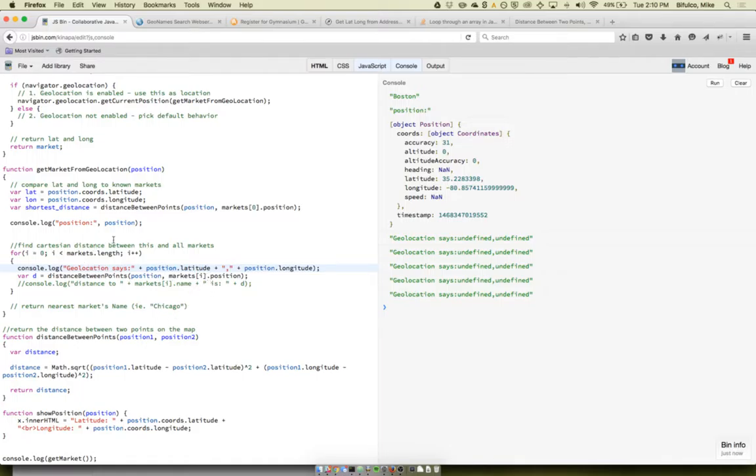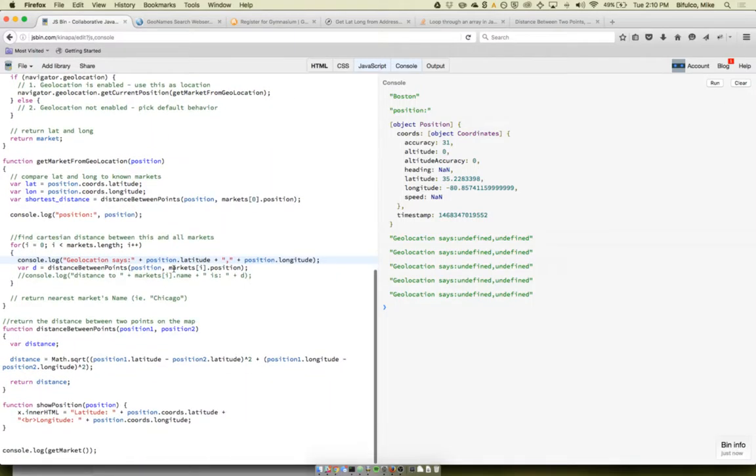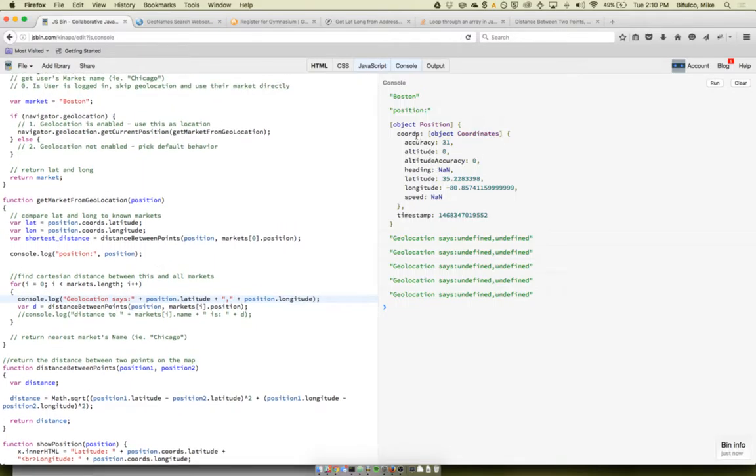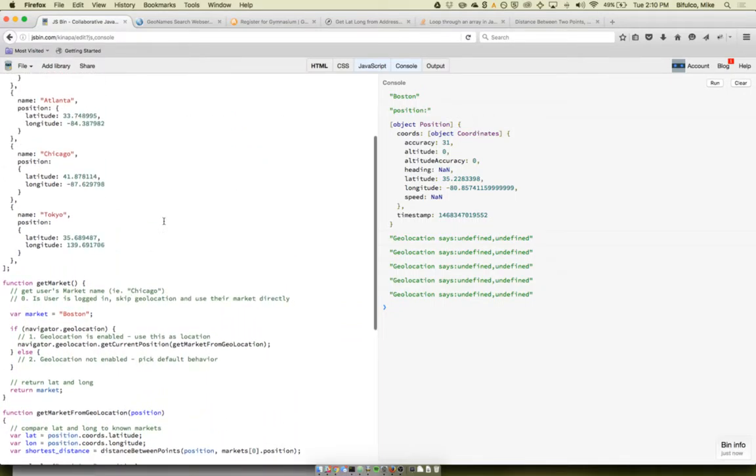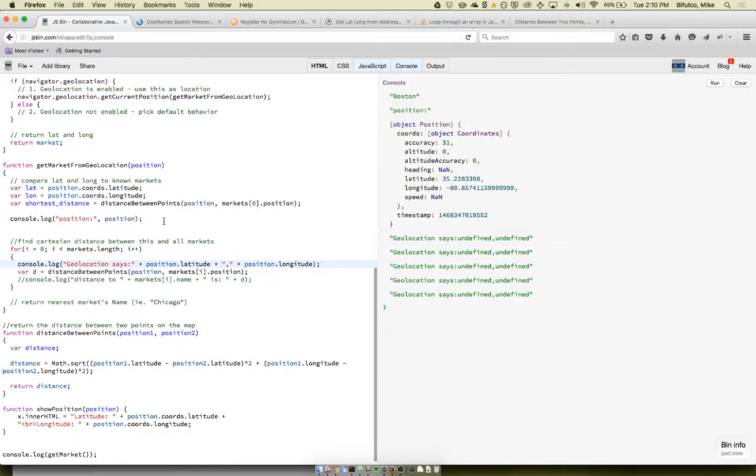That's cute. Oh, look at that. I see what's happening. So I read this wrong. It's position coordinates latitude. Okay. We can fix that.